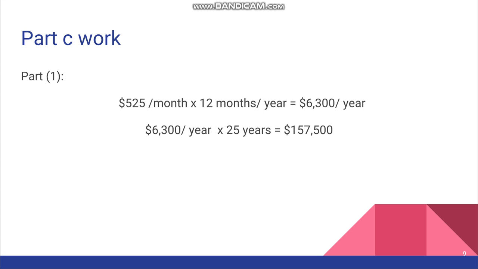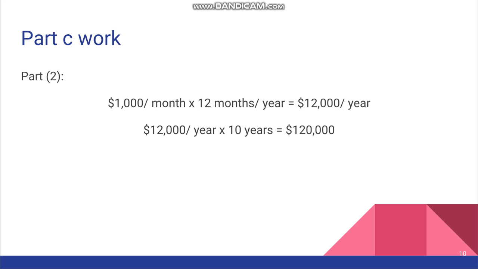For the first part, you take the minimum monthly payment that was originally found in Part B, multiply the monthly payment you got for 25 years by 12 months to get back into years. Then multiply by the 25 years to get the total amount you will pay for 25 years. Now on the second part, you set it up just like the first part, except you use the monthly payment for 10 years. Again multiply by 12 months to get into years, and now multiply by 10 to find the total amount for 10 years.